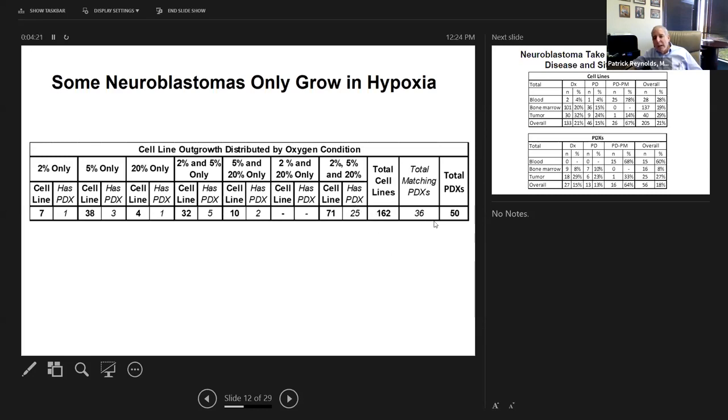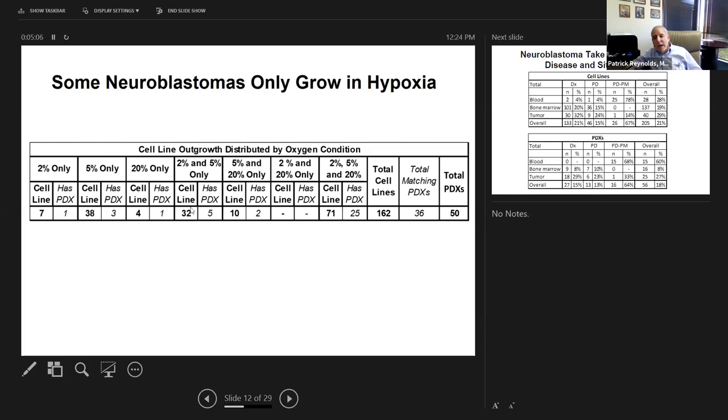And a number of these also went into patient-derived xenografts and grew out as PDXs. But if you look at this, those that will grow in all conditions are roughly about half of these, so they're agnostic to the oxygen level. But look at those in 20% only. In other words, they'll only grow in the culture conditions that everyone uses. Only 4 of them would only grow in 20%. In those that would only grow in hypoxia, whether it's 2 and 5% only, 32 of them. Ones that would grow in only 5%, 33 of them. And some of them would only grow in 2%.